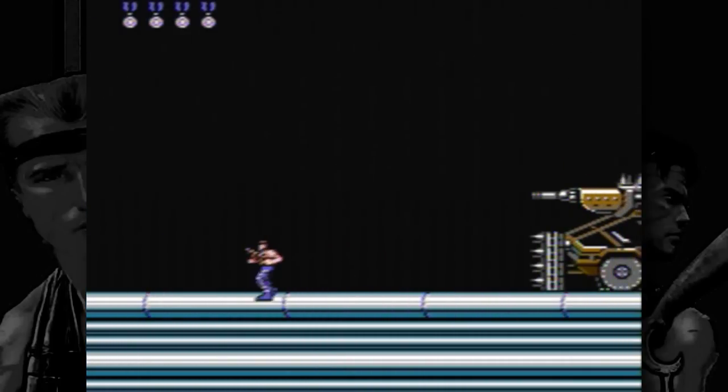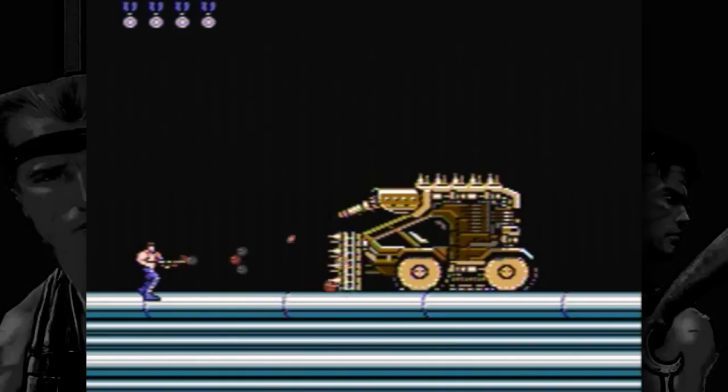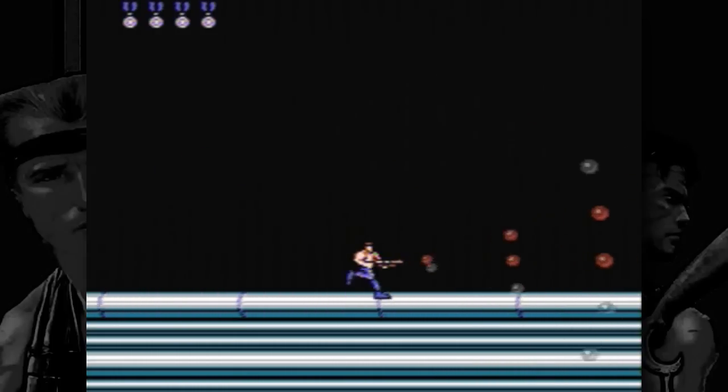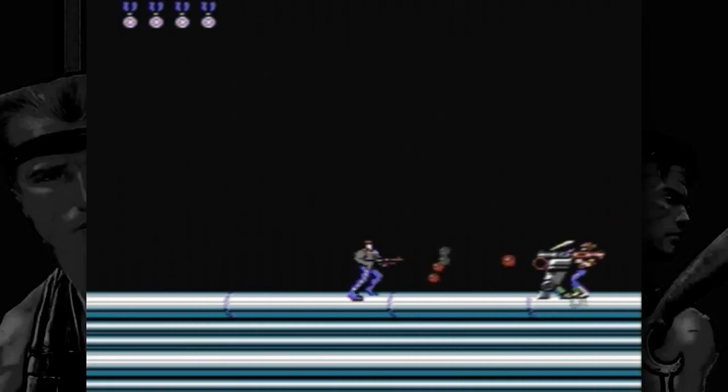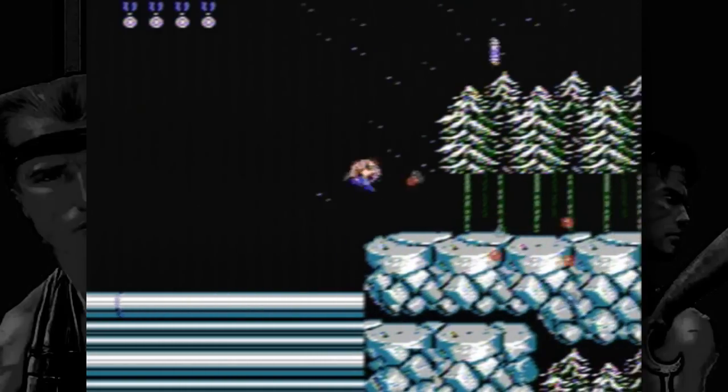I don't want to suggest it, because I don't like playing like that, but if you have a turbo controller, it'll make life a lot easier on this guy, especially if you don't have your spread shot. I mean, it's not a problem when you have spread shot, but if you don't, having a turbo controller really helps because he takes a lot of hits with just a regular P shot.